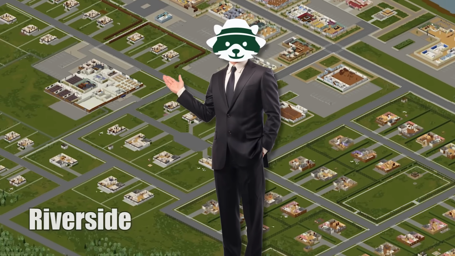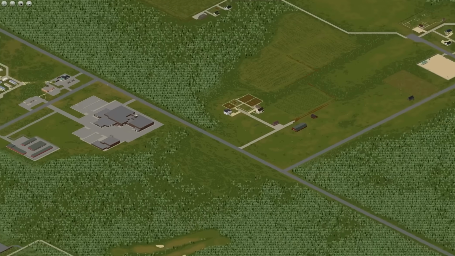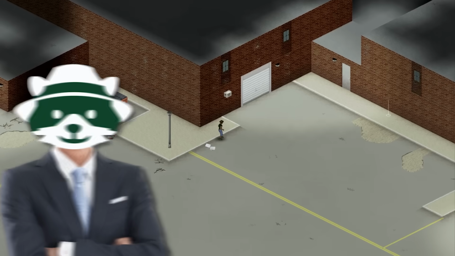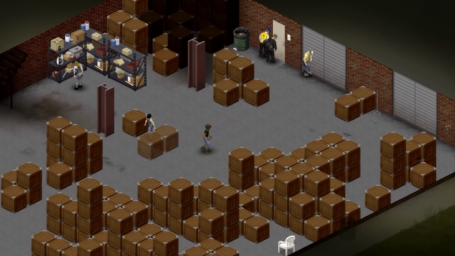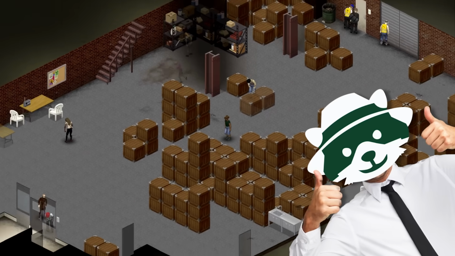Our first stop on our tour is none other than Riverside, with our first location being the Riverside factory warehouse located to the west of Riverside. No, not the gigantic factory, I'm talking about the one just below it. Being a warehouse, you will most likely have access to a load of building materials to barricade the place with as soon as you arrive.